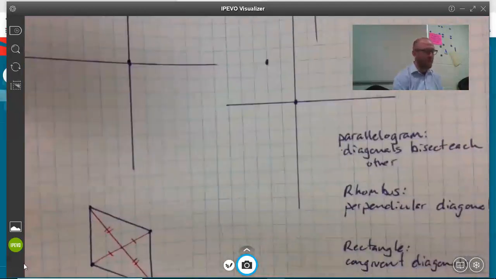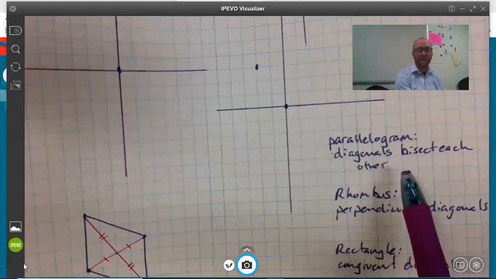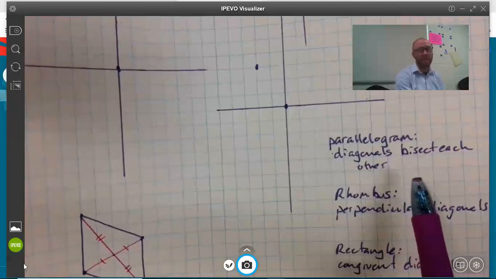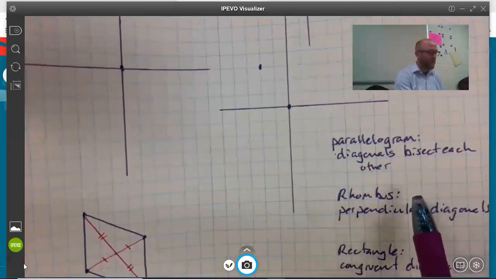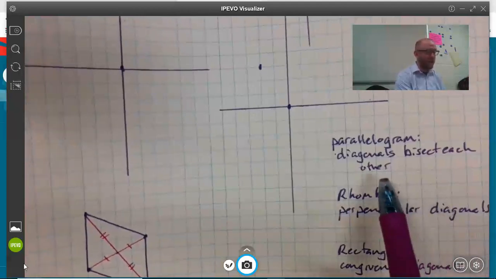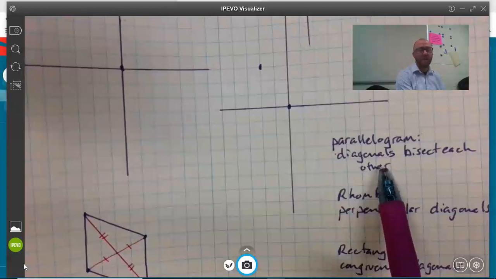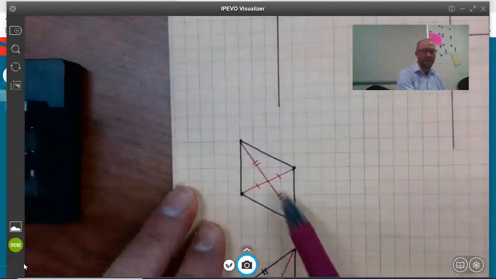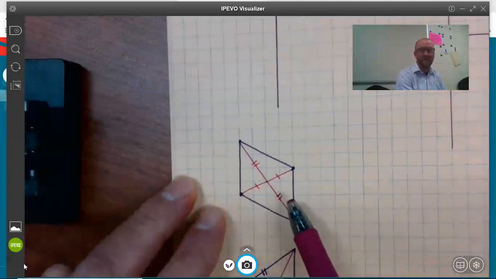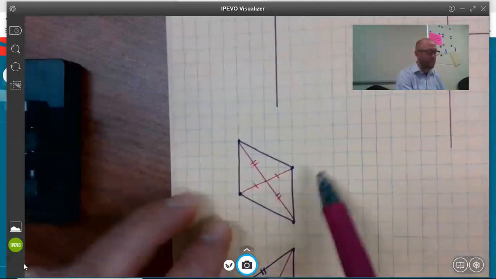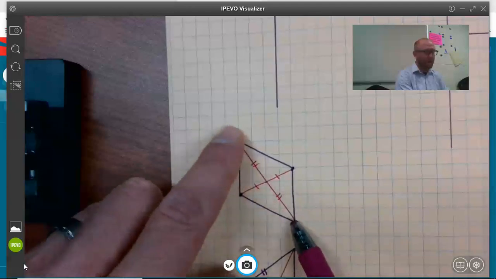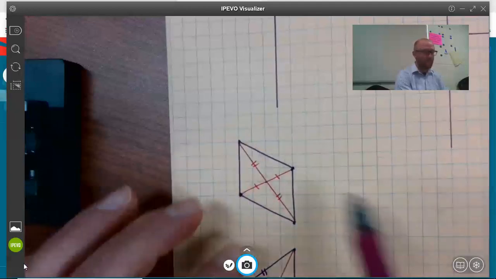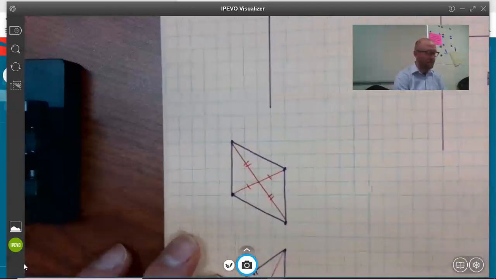1, a square is a type of parallelogram. A parallelogram has opposite sides that are parallel. Also in a parallelogram, opposite sides are always the same length. And in a parallelogram, the diagonals always bisect each other, which means the 2 lines that cut through the middle of the parallelogram cut each other in half. Okay? That's always. Now, overall, they might be different lengths. This one's longer than this one, but they cut each other in half.